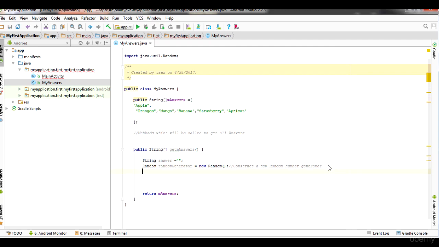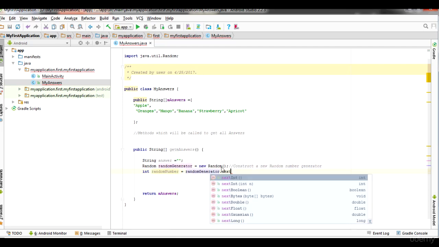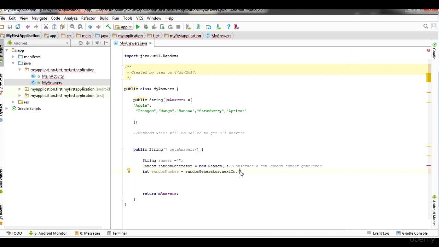The variable name will be random number, whose value will be equal to whatever we get from the random generator dot next int, and what we'll store over here will be answers dot length. So this is how it's going to work.